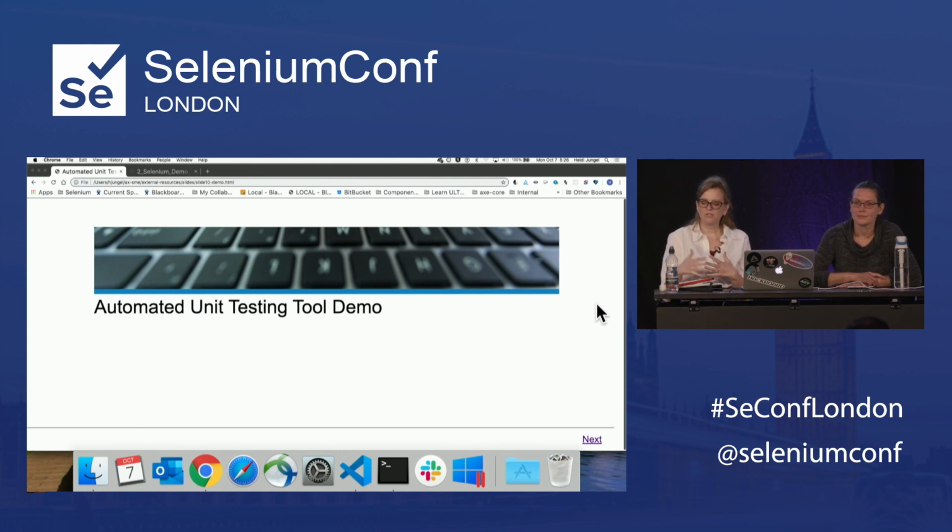So what we did is we searched and we found an external tool to use called Axe, which is from a major accessibility company, Deque, which many of you may have heard of. Axe is an open source accessibility rules library that allows us to add accessibility to our test environment. So I'm not here to promote Axe or Deque. It's just something that we found worked best for our needs.